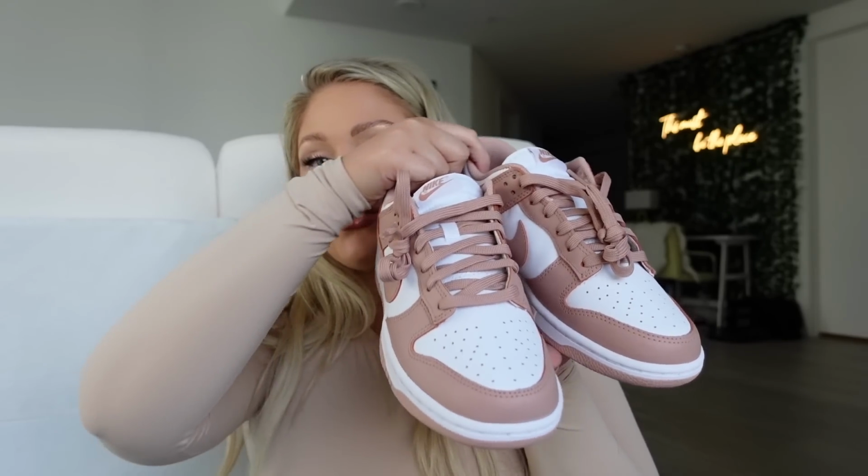I love them. And so I was like, you know, I would really like ones that are a little bit lighter. And I saw these with the tan and white, because aside from black, really the only other thing that I wear a lot is tan, like this, or white, sort of neutral colors. And I could not help myself. I just thought that these were so, so cute. I absolutely love them. And like I said, Nike Dunks in general are really, really comfortable.